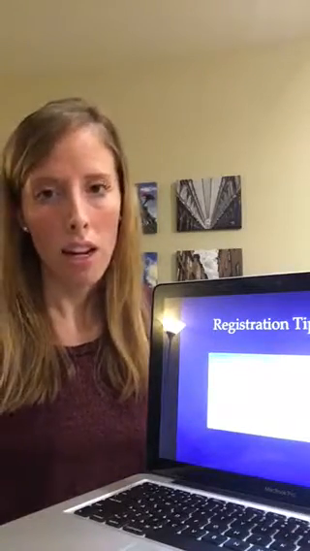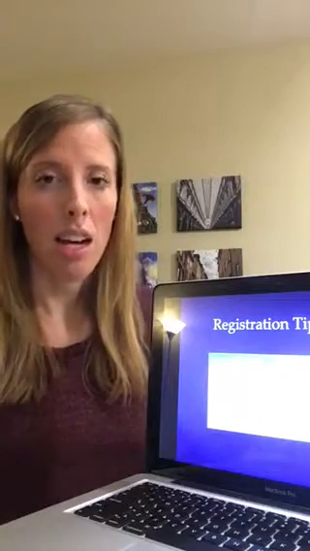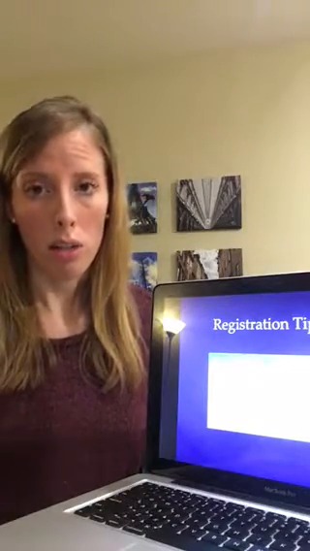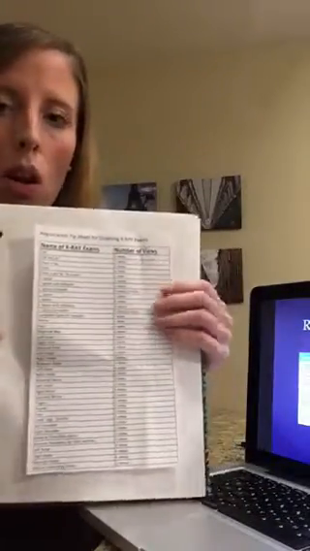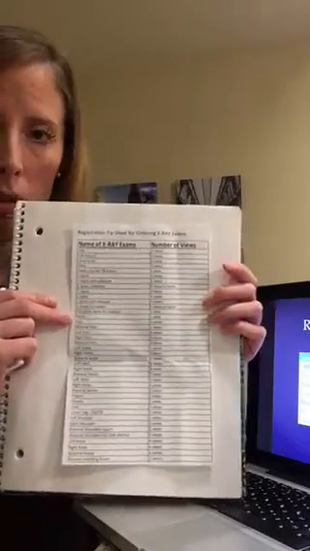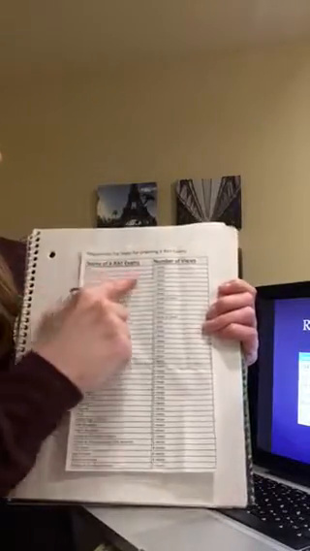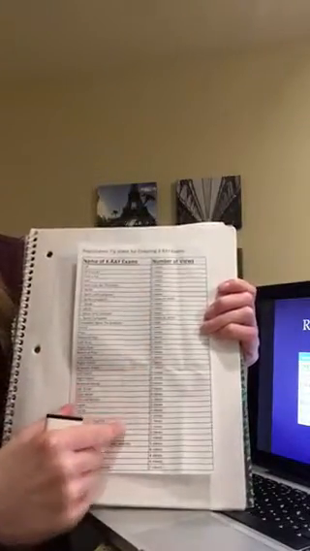I would like to convey to all the registrars the difference in how to put in the x-ray order and how many views are included. I will provide a registration tip sheet to all the registrars. This is a handout that I will provide for them. This is the tip sheet, which in this box will explain the name of the x-ray, and in this box it will explain the number of views.